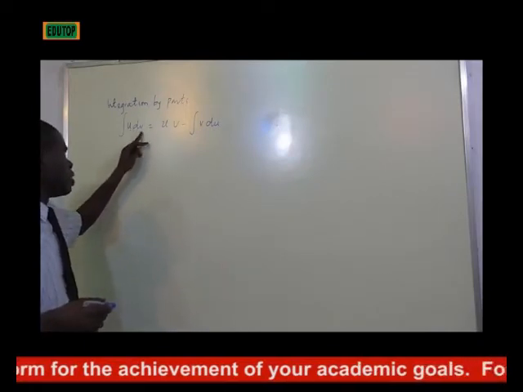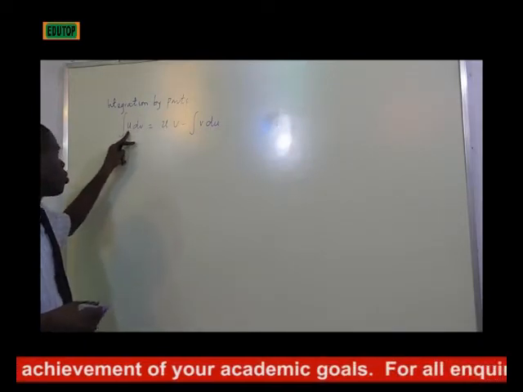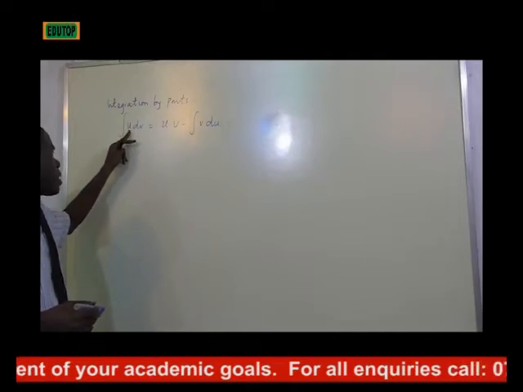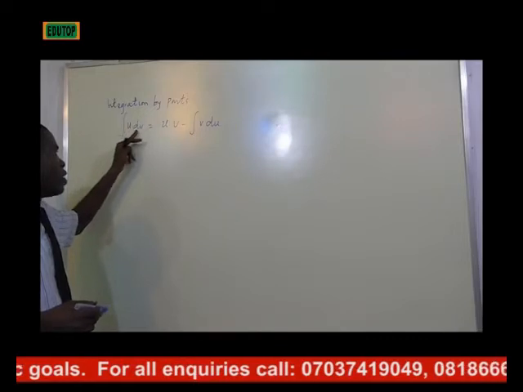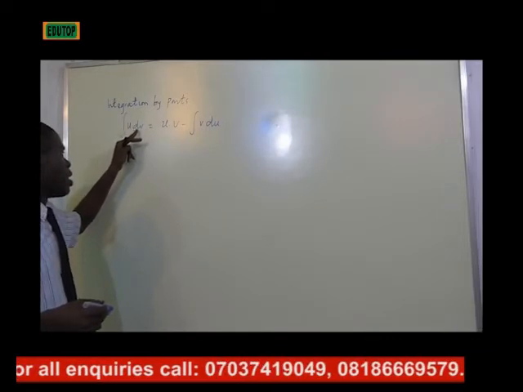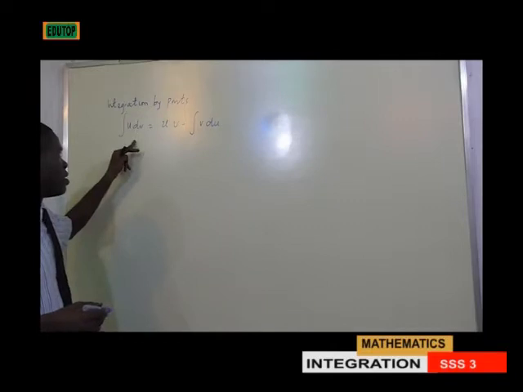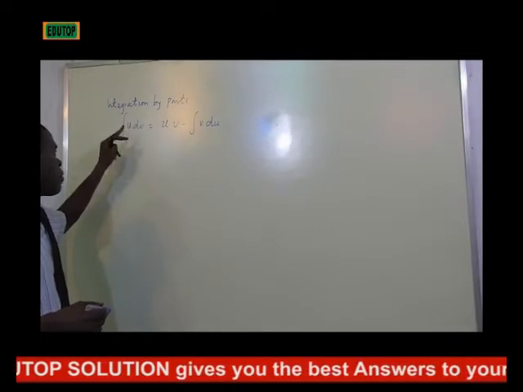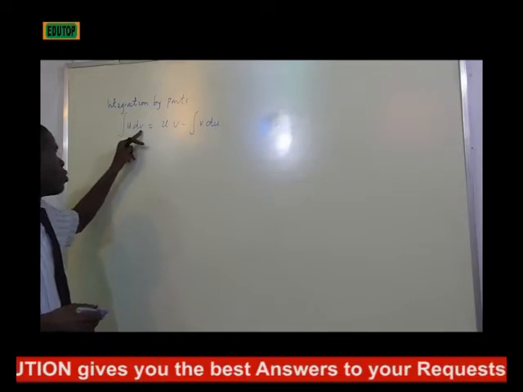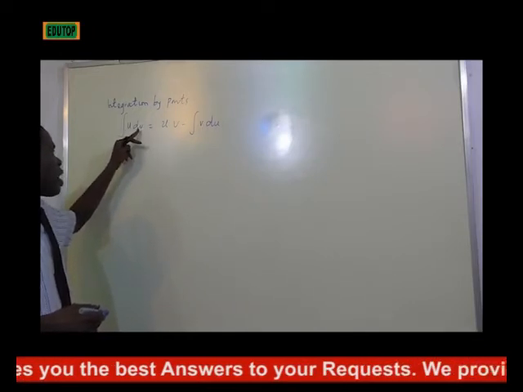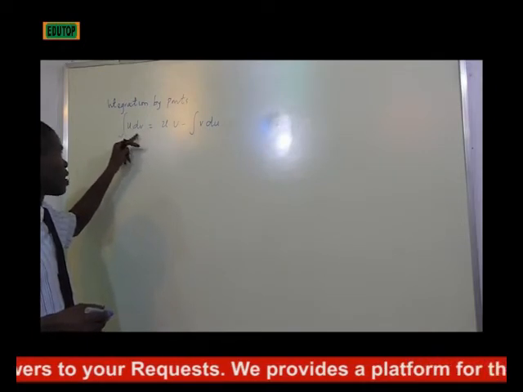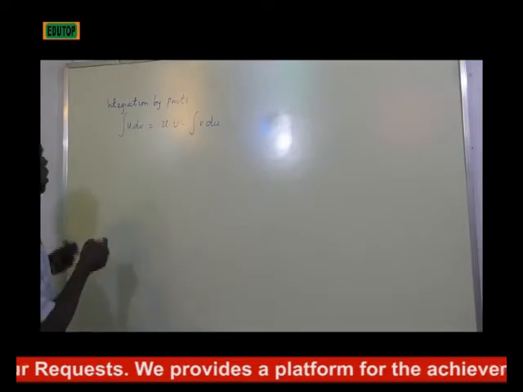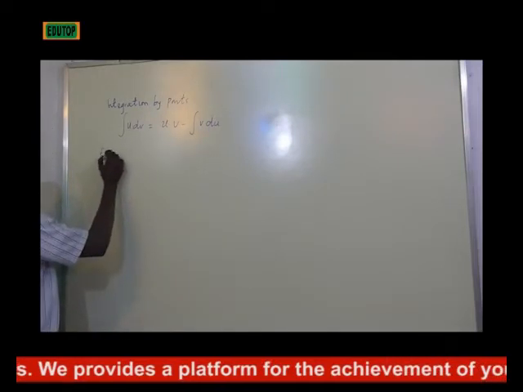So this is the model where it appears. You have u dv. U will be a particular parameter that you can differentiate easily, while dv is going to be a particular parameter that you can integrate easily. U will be a parameter whose differential is known, while dv will be a parameter whose integral is known. So what am I talking about? Let's see some examples to justify that.